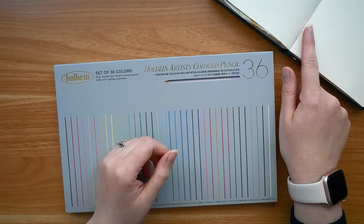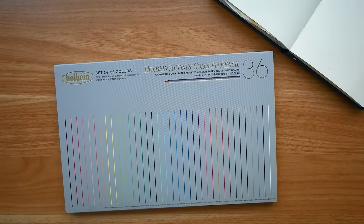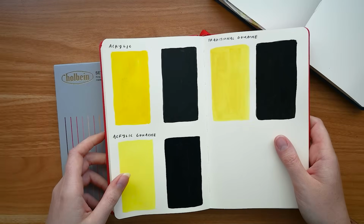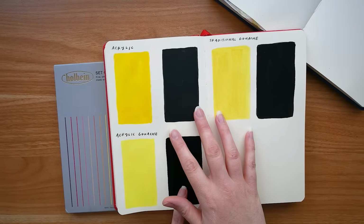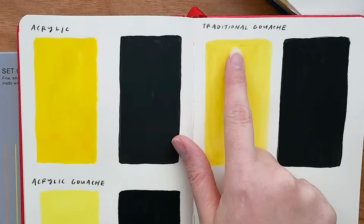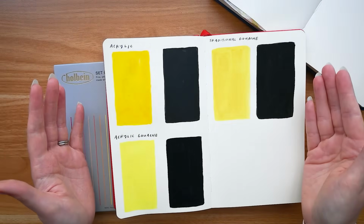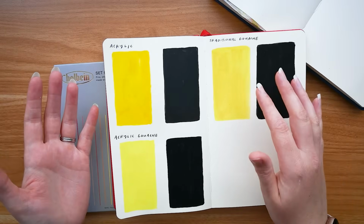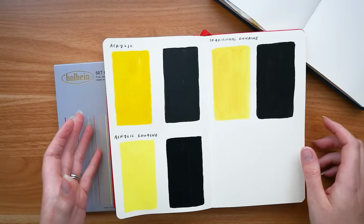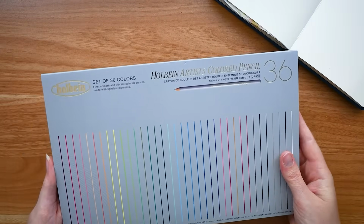I'll be doing my swatching in a Royal Talens sketchbook, and then I'm also going to be testing those two pencils against each other. This is how I generally do my comparisons. I've got some paint down here, acrylic gouache and traditional gouache, just so we can see how they layer. As a mixed media artist, I do use them mostly on top of other things, but I'll also do blending tests, hardness tests, and see just how versatile they are. So without further ado, let's open up these gorgeous pencils.